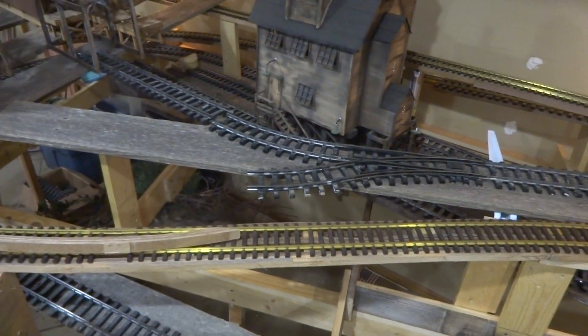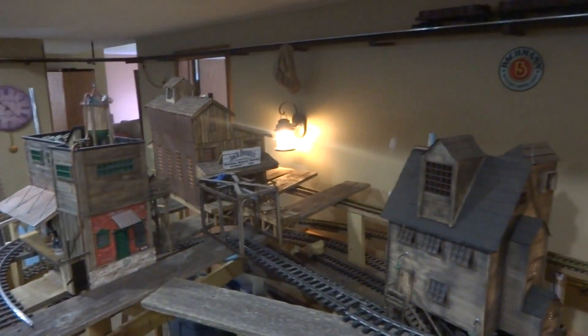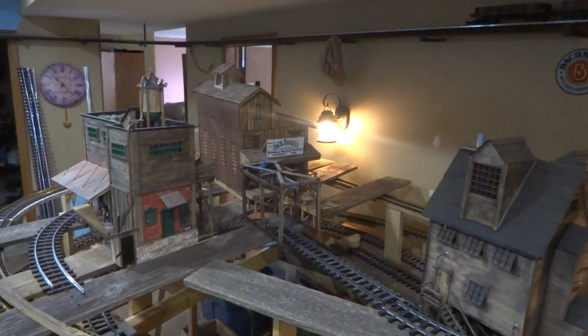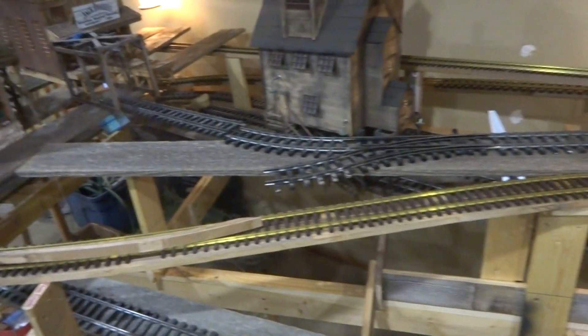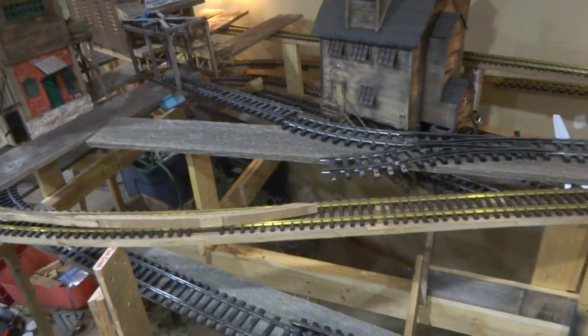It's all gonna come down like this into a gorge, and there are two buildings that will sit up there. I've got to finish the backside of the Jack Daniels building, because it used to sit up against a mountain and I never had any reason to finish it — you couldn't see it. Now I'm putting all of this in; this is just a rough lay, but you can see there's going to be several bridges — three bridges right here.